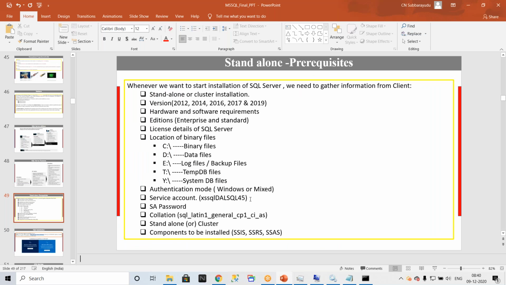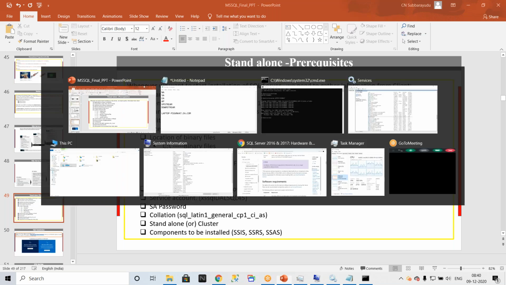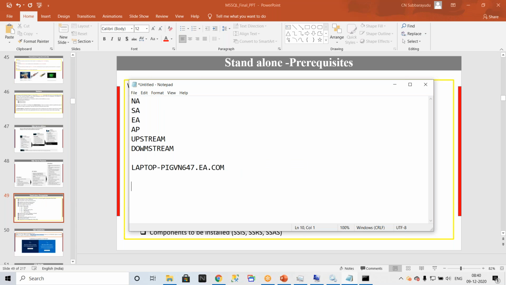That is what I am telling, right? You need to raise the service account request, and every account must and should contain the domain. If your server is part of one domain and you are using the NA domain to raise the service account, it is not compatible, sir. Please maintain the same domain. Your server name and your service account must and should be part of the same domain. Getting my point?